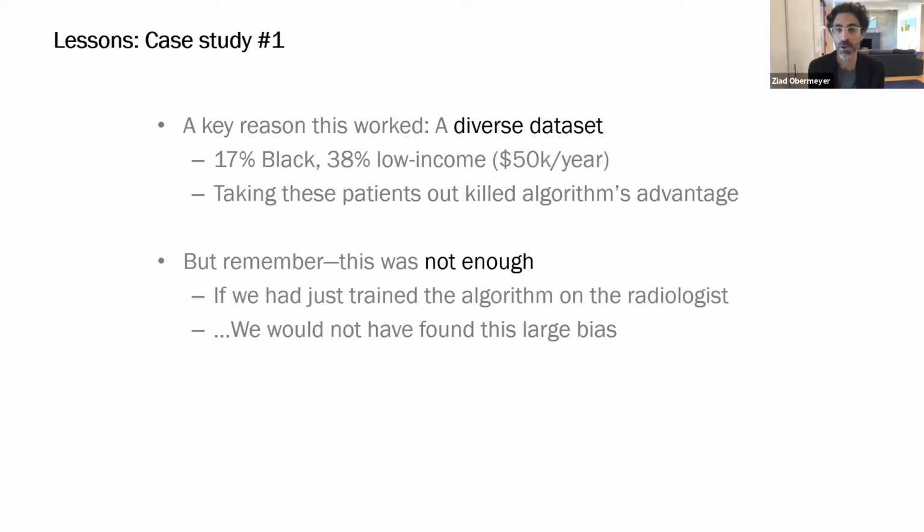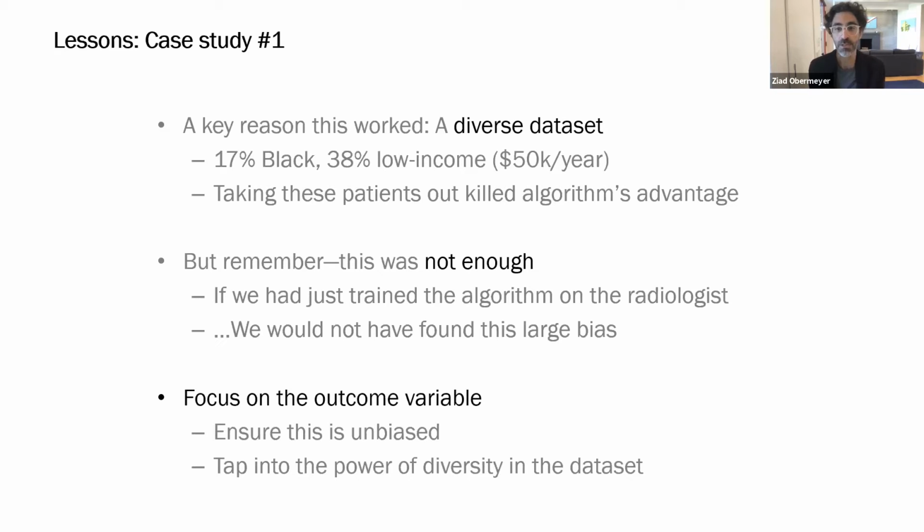We were looking at what we defined as arthritis, but the definition of arthritis codified in medical knowledge actually was exclusionary and discriminated against Black patients by not representing the things in their knees that hurt. So the lesson here: really focus on that outcome variable and ensure that we're looking at the right clinical outcome. We're asking the patient, not the radiologist. And only then can we tap into this enormous power of having diverse data sets.